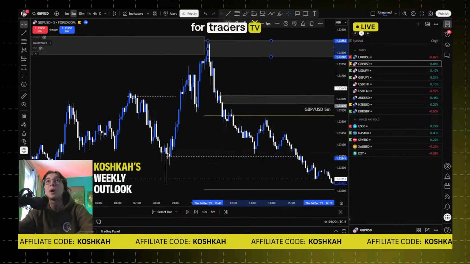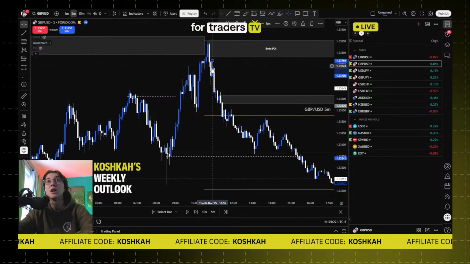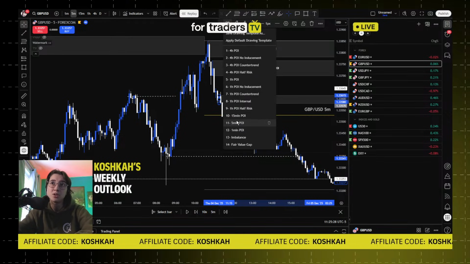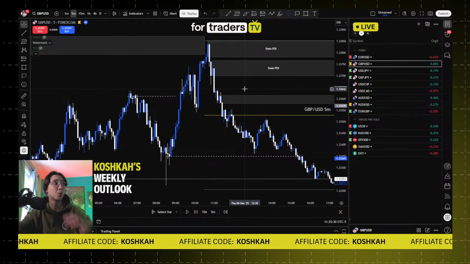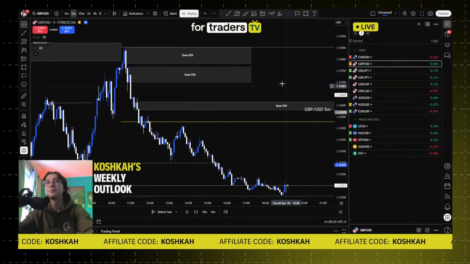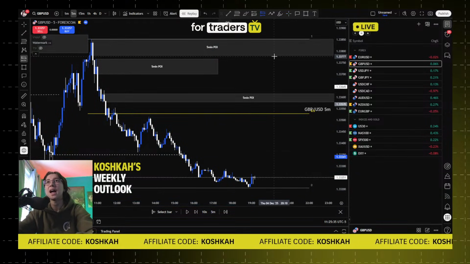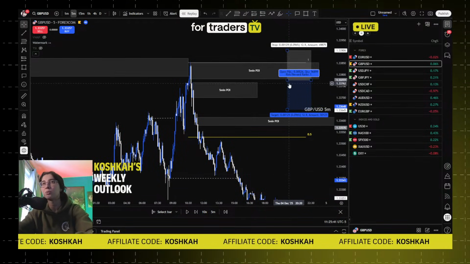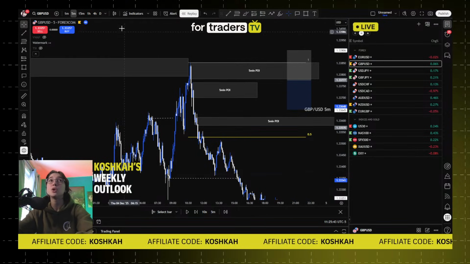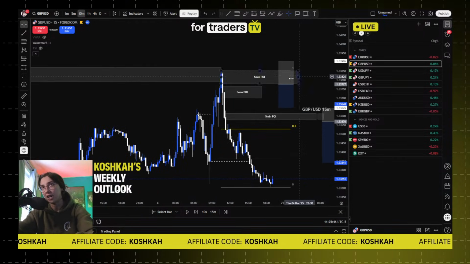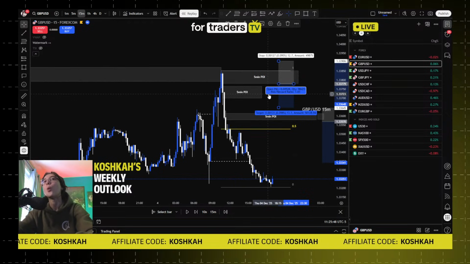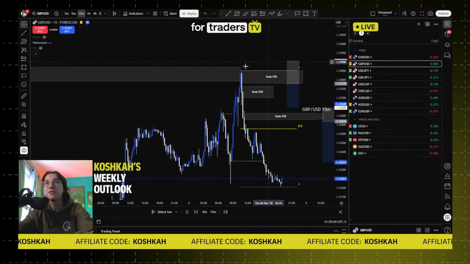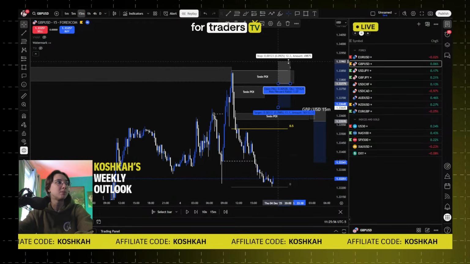On the 5 minutes, pretty nice. We have this 5-minute POI that is the most extreme one, so that's cool. We have as well some other 2 POIs on the 5 minute, this one and this one, that are not the most extreme one. But what do we do with those POIs that are not the most extreme one? First of all, we're going to place our entry at the most extreme one right here. You place your entry at the most extreme POI. Your stop loss will be above your range, as in this case you are wanting to sell. So your stop loss will be above the 15-minute range right here, and you're going to add a few extra pips to cover liquidity sweeps.